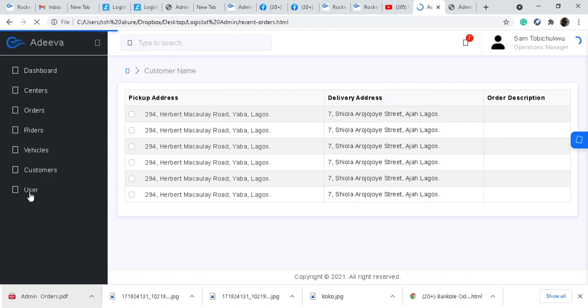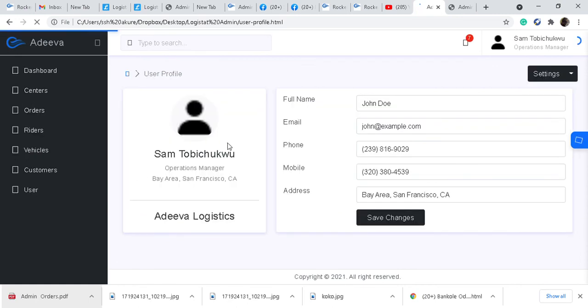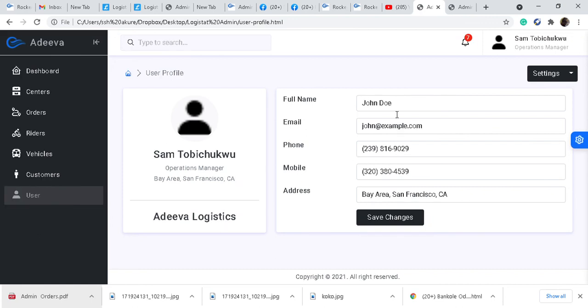And then that's the user. I just clicked on the user. So this is the user of this suite, Samto Chuku, Adiva Logistics, and here are his details. His phone number could change. You could have a new super admin or a new operations manager. This is where all that is done. Thank you. This is a summary of the back end.